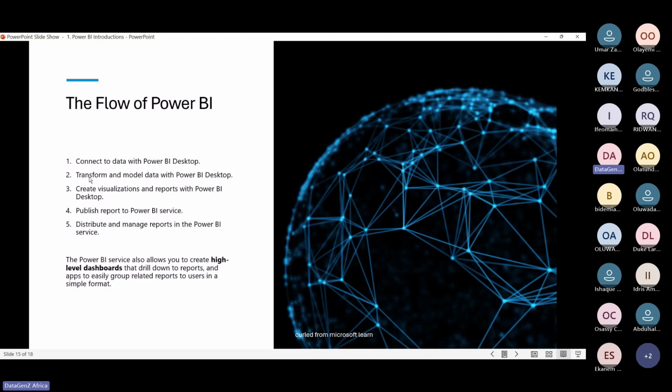The first step is to connect to data with your Power BI desktop. So on this platform where I have my Power BI application, I have to connect to a data source. After connecting to a data source, then I can transform and model the data with my Power BI desktop.